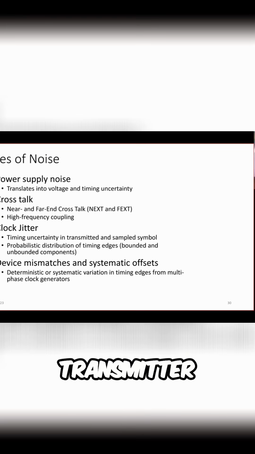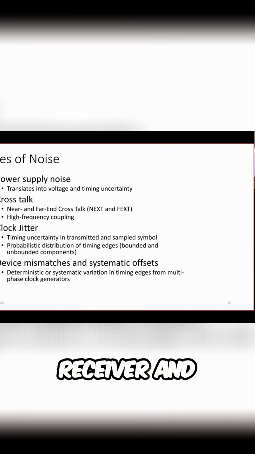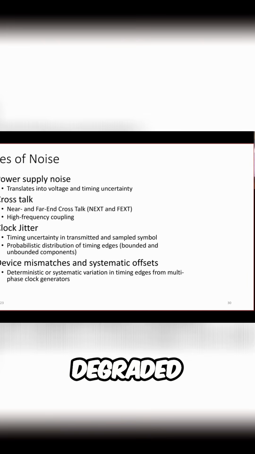From the transmitter to the input of the channel, if you return back, you see a very small amount of crosstalk because there is no channel influence. But the moment you have the channel's influence there, that is the far-end. As the signal goes far back, goes to the input of the receiver, and if you loop it back into the input, you will see it is much more degraded, or there is much more pulse spreading happening. So there is near-end and far-end crosstalk in all cases. So you will have to work with it.